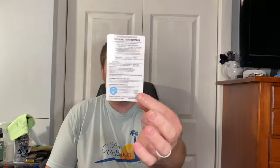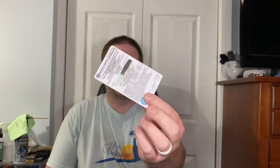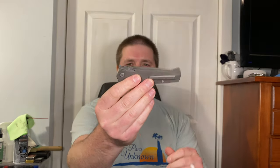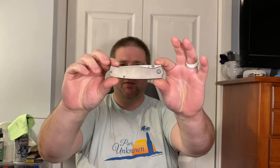You get this card right here. This is pretty cool. It's like a plastic, kind of like a passport for the knife. Pretty dope. It's got all the specs on there in Russian, though. Okay. Yeah, I've always thought these were cool. And he has one, and it seemed like a good time to check one out. Very nice, lightweight. It's small. It's called a small, but it fits my hand pretty well. Very, very nice. So far, right off the bat, I like the overall build of it.